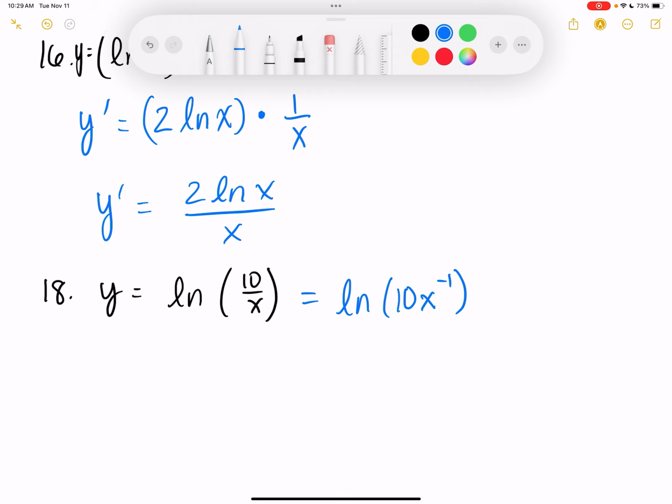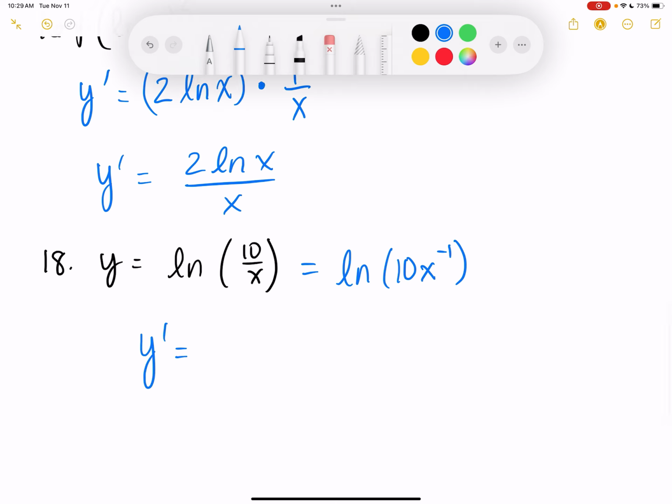So now to take the derivative of this, I would have 1 over everything that's inside here. So I'm just going to do it with the modified version for now. So 1 over 10x to the negative 1. If I had left it as 10 over x, then I would just be doing a keep change flip. With this, I'm just going to be moving this to the top, so really not going to matter. And then times the derivative of this inside piece would be negative 10x, take 1 away, to the negative 2, which obviously is going to move that to the bottom, so this is going to end up reducing down a lot.